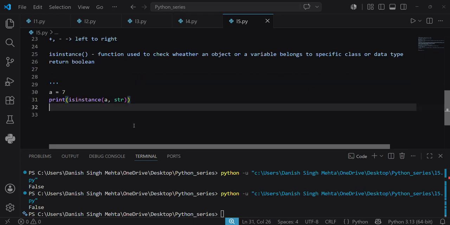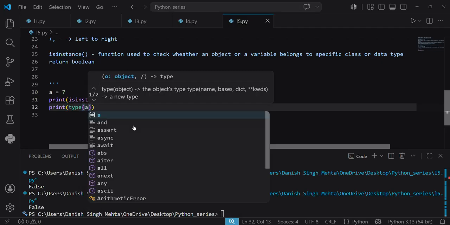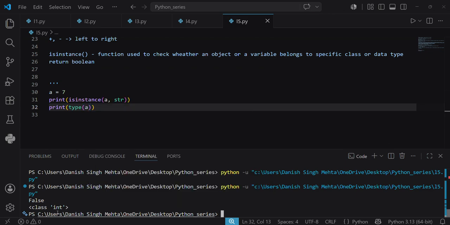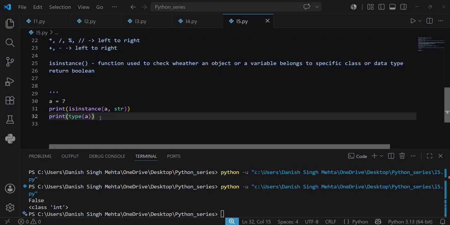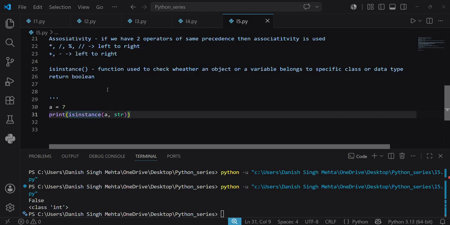If you remember, if I write print type of A, type returns the class, and the class is int. So basically it means data type. So this is the isinstance function, and it returns boolean.